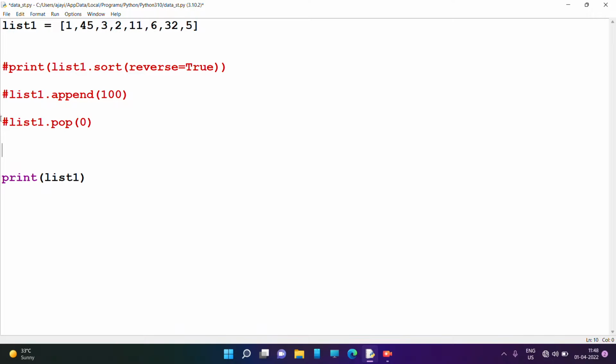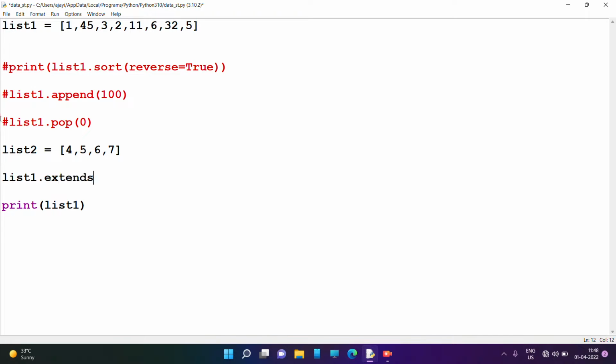The next method is the extend method. What is the use of the extend method? First of all I will create one more list, list2, equal to 4, 5, 6, 7. And now I have to extend list2 inside our list1.